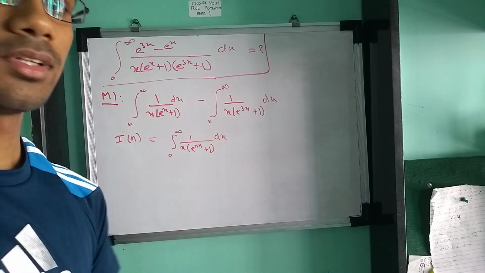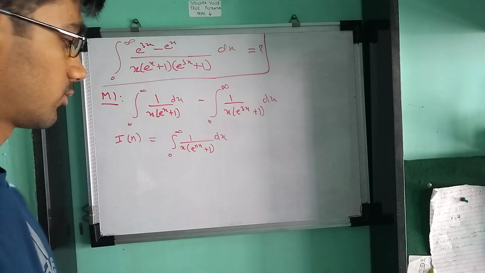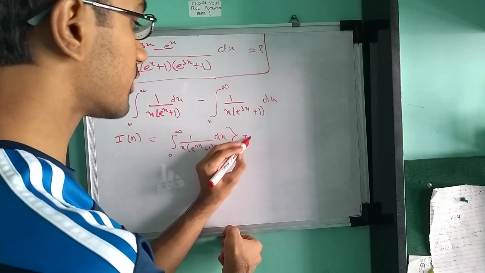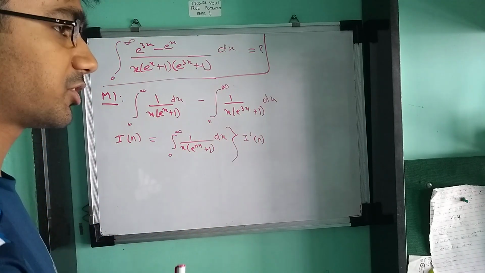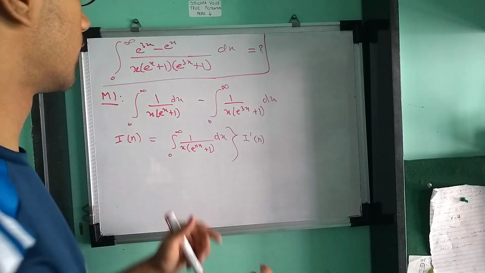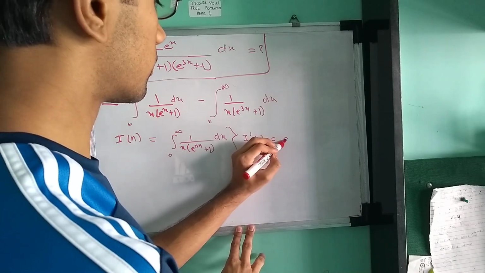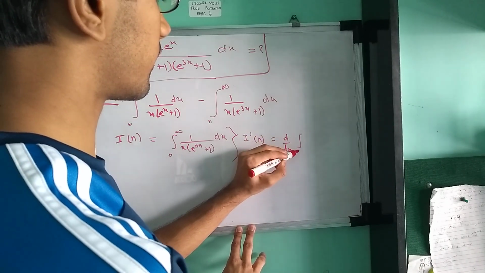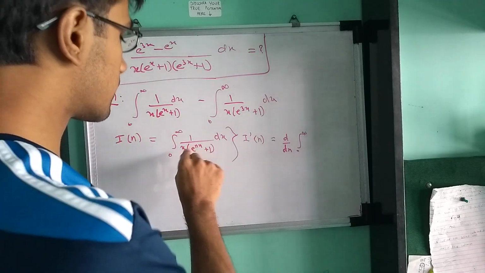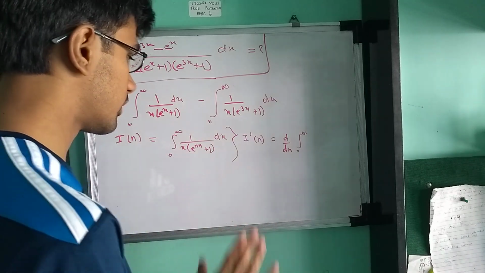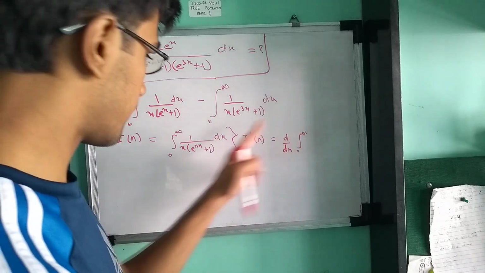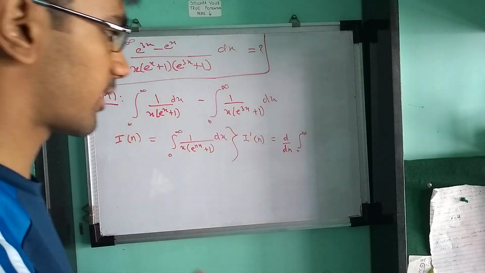Now I'm going to do something and I want you to think about why that is true. Therefore from this we get I dash n. I dash n is the differential of I of n with respect to n. So I'm differentiating it with respect to n. I'll get I dash n is equal to d by dn of whatever this integral gives. It will give us something in terms of n, I feel. Won't it? X is varying from 0 to infinity, so that will vanish after the integration happens. N will remain. So this integral is a function of n. That's why I denoted it as I of n.